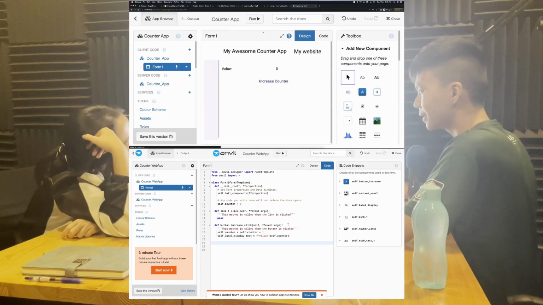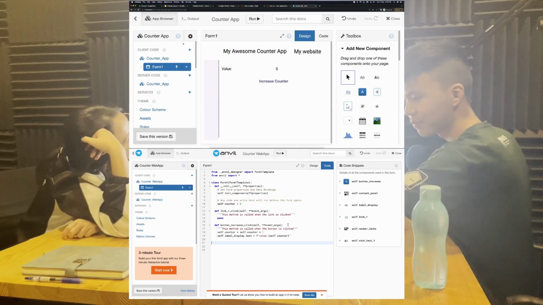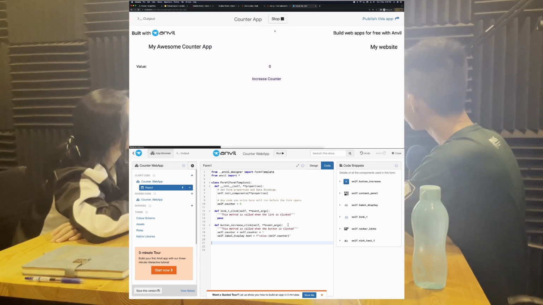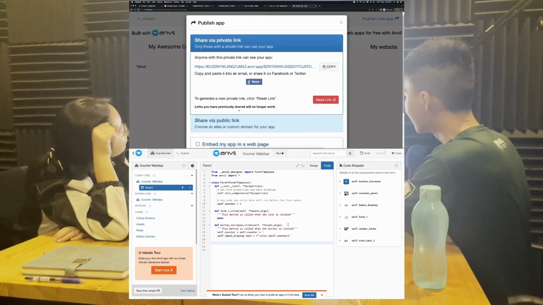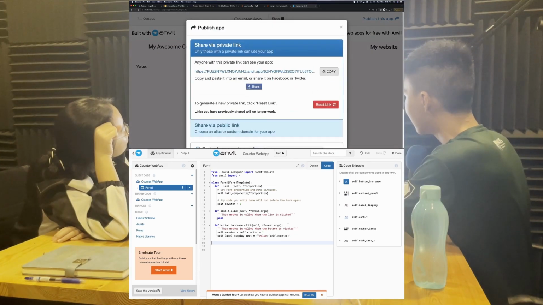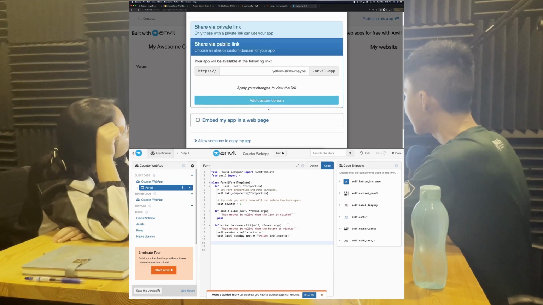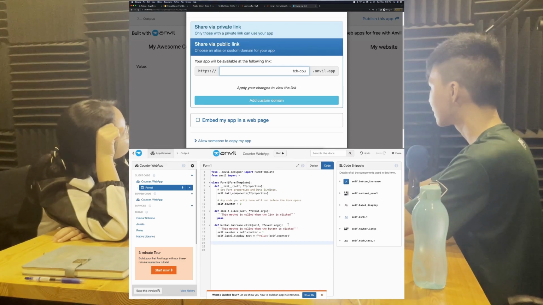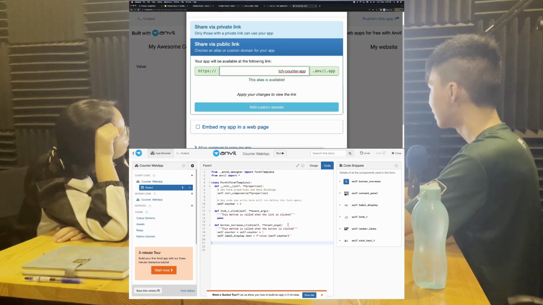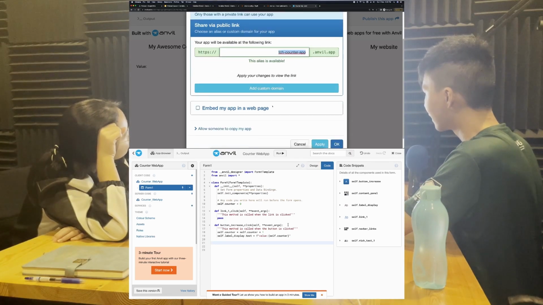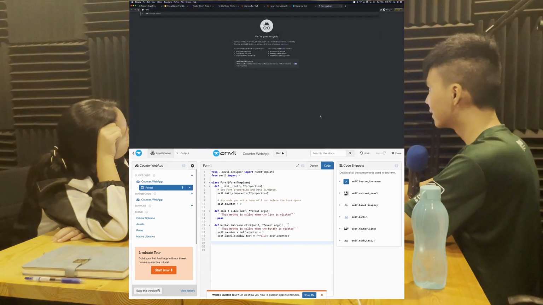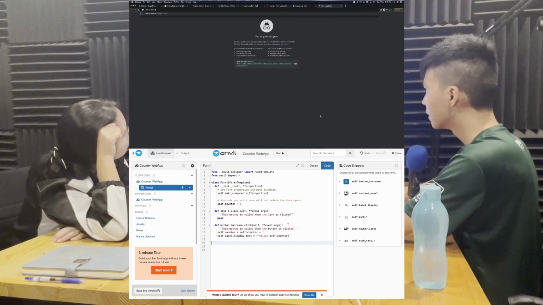Can understand? Okay. Then you want to move on to the BMI calculator. Okay, can. One thing before you close it: if you press run, you can click publish this app. Then over here you can share via public link, and put, let's say, my TCH counter app as the alias. This alias is available. Then I click OK, and now I can send this link to my friend, tch counter app dot anvil dot app.